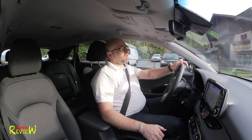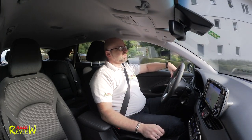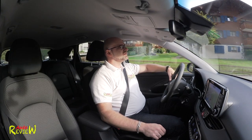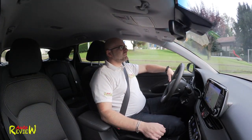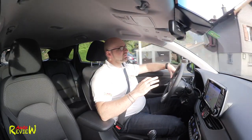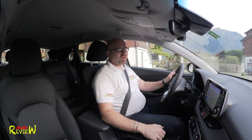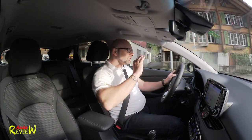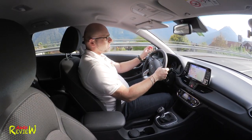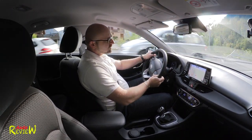I had some comments now, how can I recommend diesels nowadays, because in Germany there's Dieselgate and the diesel scandal, and soon Germany will forbid diesels in the cities, which, yeah, they're talking about it. But come on, I'm German and I know for sure Germany is the country of bureaucracy, and it will take at least 5 to 10 years before they're even going to think about banning cars, or implement it. So please take it easy, guys. But if you're concerned about it, get the petrol engine. 140 horsepower is sufficient, good fuel consumption, good space.